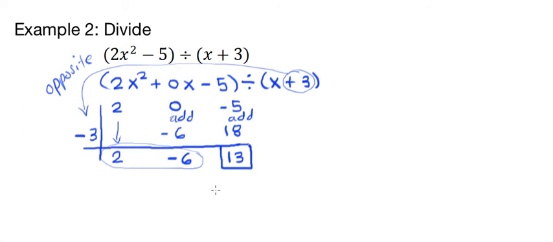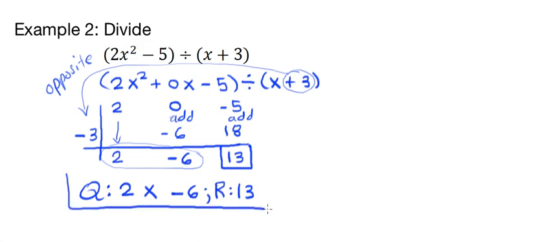How? This way. Remainder will be 13 right from here. Negative 6 will be the constant term of the quotient, and this number 2 will be the coefficient of x. Again, if you have more numbers, the next will be the coefficient of x squared, and the next the coefficient of x cubed, and so on. So this should be 2x, and this guy should be the quotient. So this should be then the answer, quotient 2x minus 6, remainder 13.